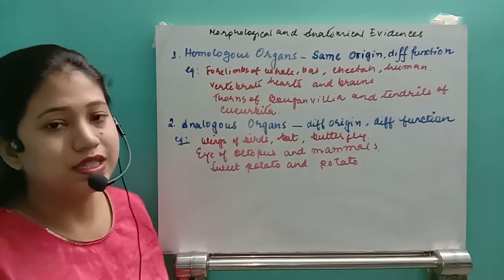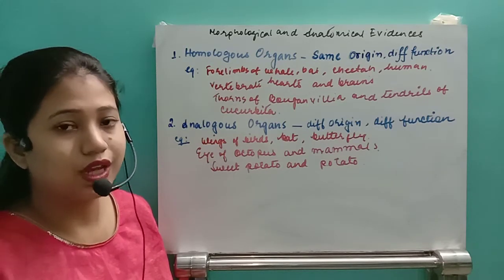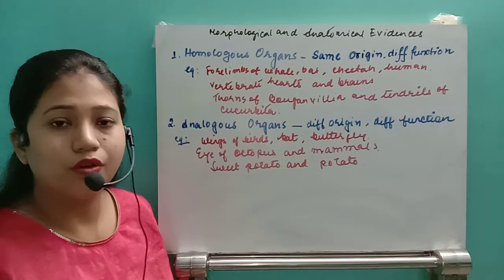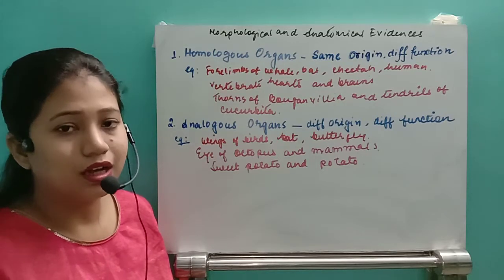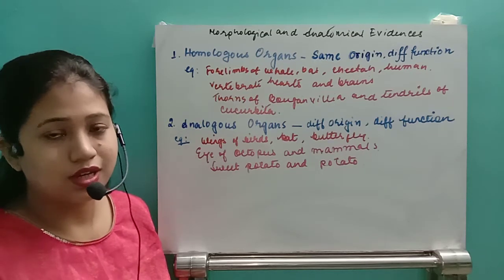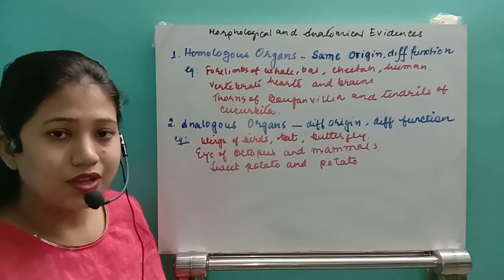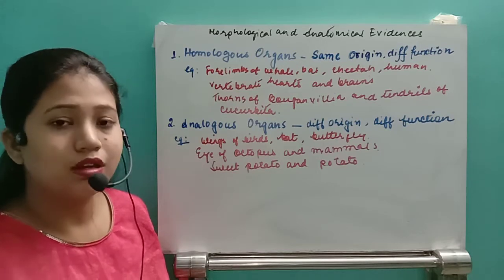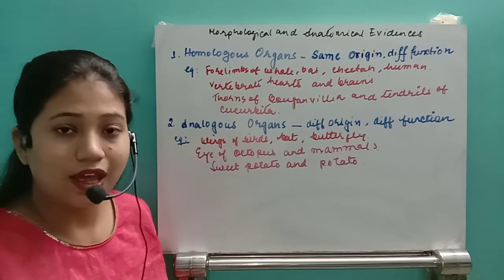Hello students, we will now see the next evidence of evolution. First of all, in the earlier video we have seen the paleontological evidences. With the help of the fossil record Archaeopteryx, we are able to find that reptiles and aves have a very close relation. They come to the same group of organisms, under the class Vertebrata and the phylum Chordata. Reptiles and birds are closer relatives as compared to fishes and amphibia.